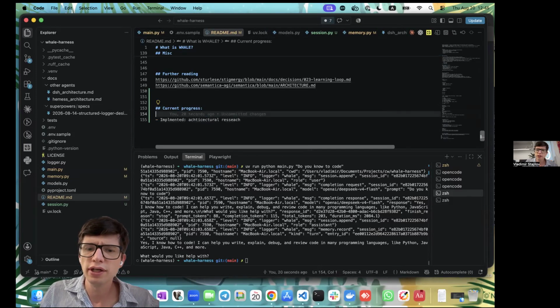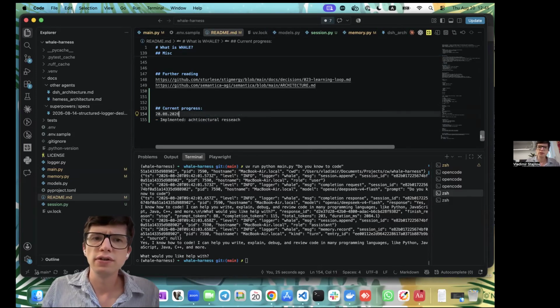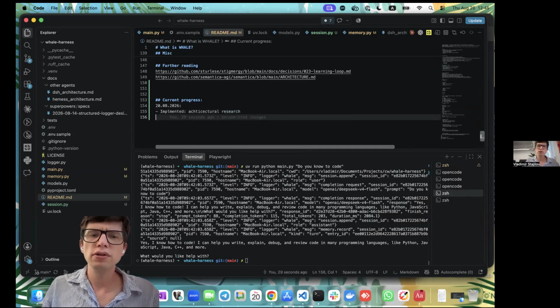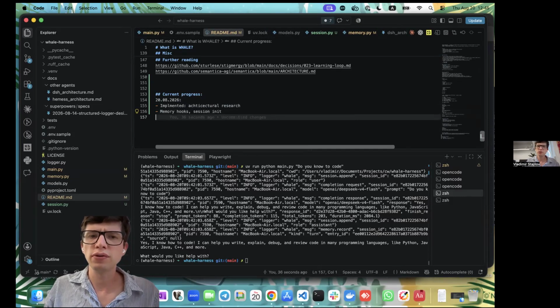What date is today? Today is the 20th of August. Implemented architectural research, memory hooks, session init. Okay, so far good.